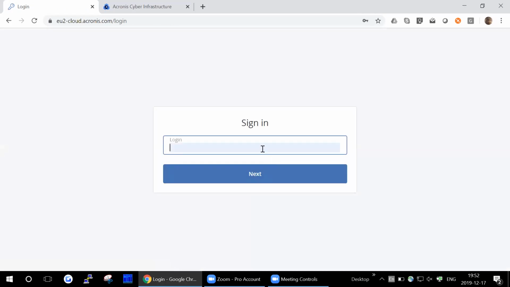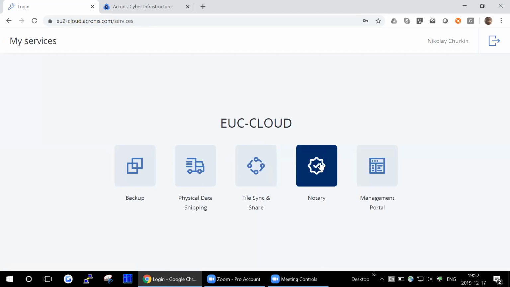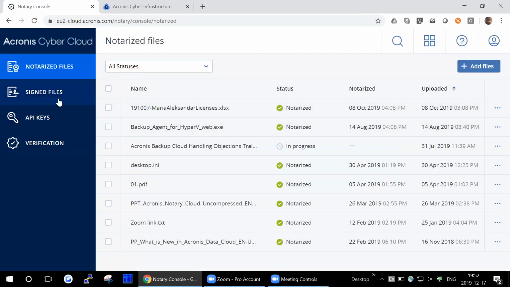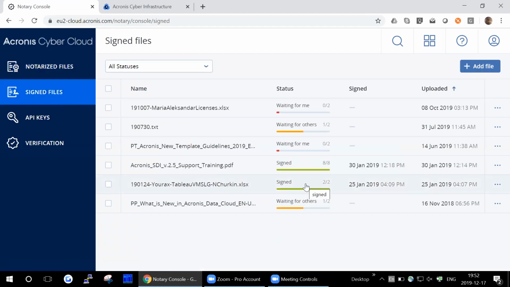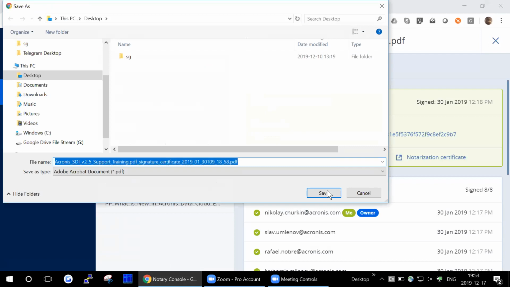And the latest part, I think, we also have Notary. So Notary means electronic signature and notarization, that the file that you have with you has the same content as when you upload it first. So for example, there's something uploaded, and like this one, you have a signature certificate showing you that a specific number of people signed that document.